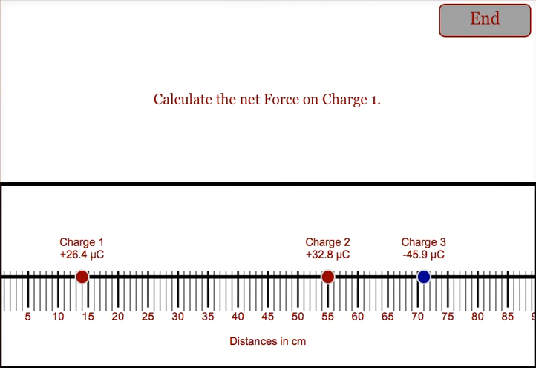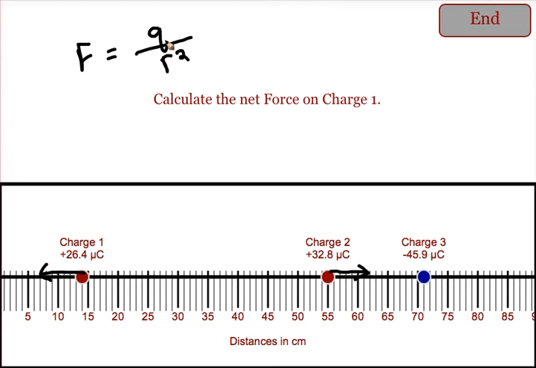Force electric is very similar to the force of gravity. It also can be attractive, but it can also be repulsive. So if we focus only on charge 1 and charge 2, we see that since they are both positive charges, they will repel each other. Again, this force depends upon the distance between them, and distance is going to be an inverse squared relationship, just like it was with gravity.